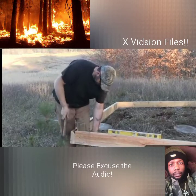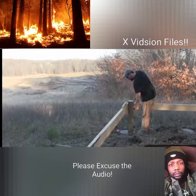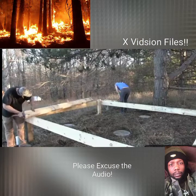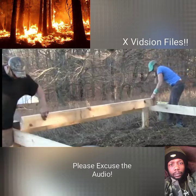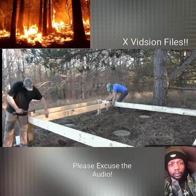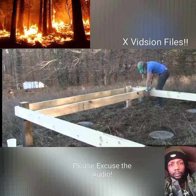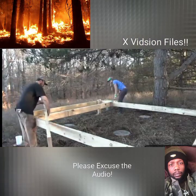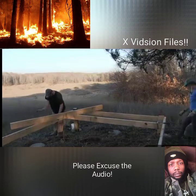Once we've got the box tacked together, we're just going to pull it up level on some temporary supports. And from this point, we can do our layout and drop in our floor joists one at a time. Notice once we get it settled down in, I just put one nail in and I walk away to get the next floor joist. Put a nail in her side and we're ready to set the next one in. We'll nail all this up once it's all together.